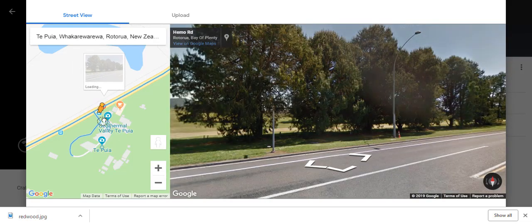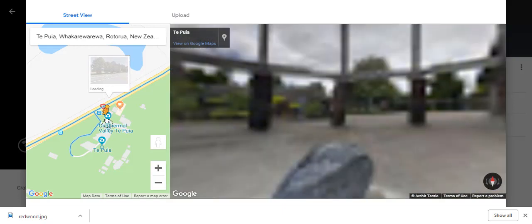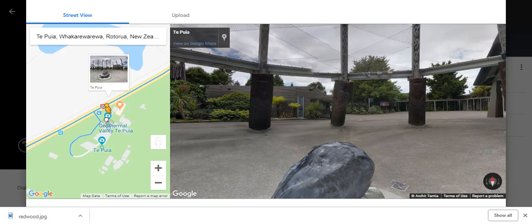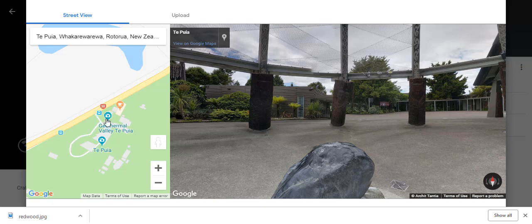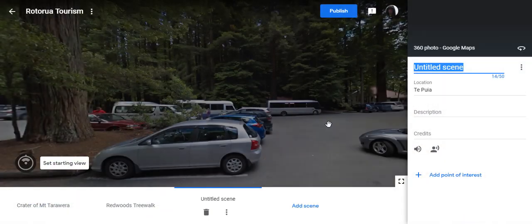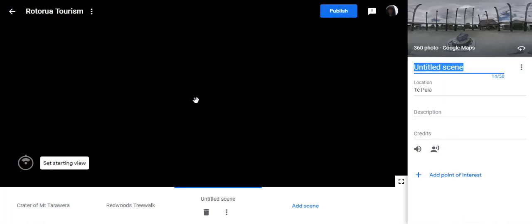And then we have the dots, which are 360 images, usually uploaded by people. You can upload them yourself, as I said, using your 360 camera direct to Street View, and then simply use all these things to create your own tours. So if we drop Pigman here, we can see the little image is above Pigman, and the image is also on the right as a preview. Drop that, because this is going to be our image we're going to use. We simply go add scene, and here we are into Tapuia, and that's in our next scene.